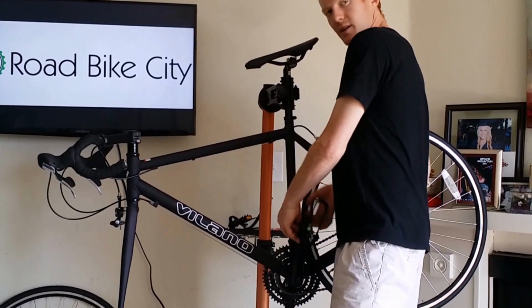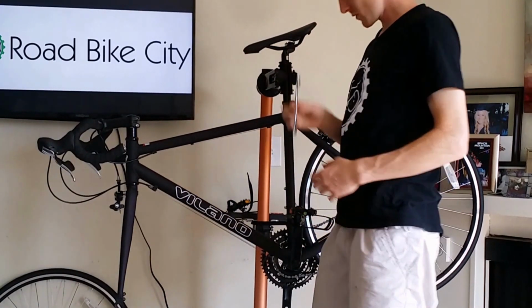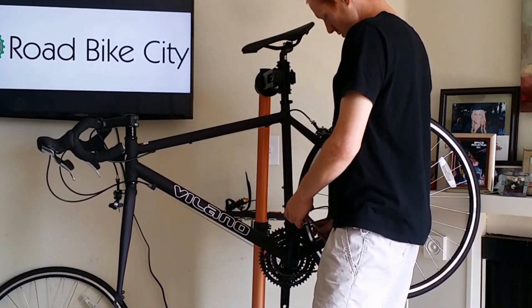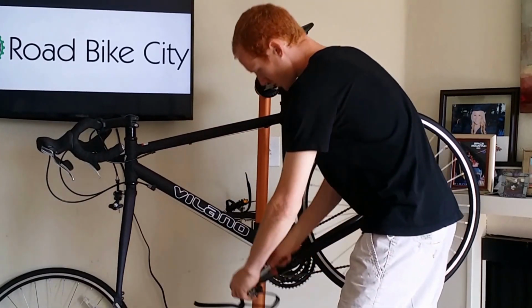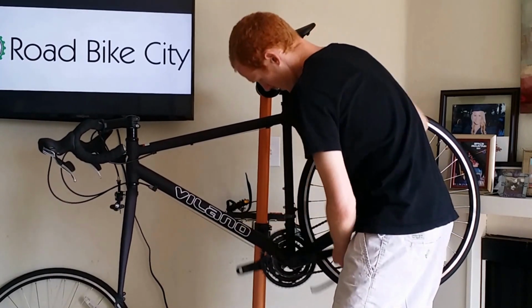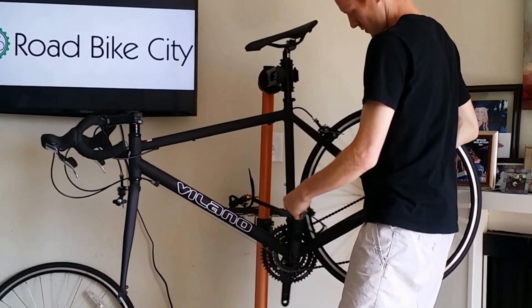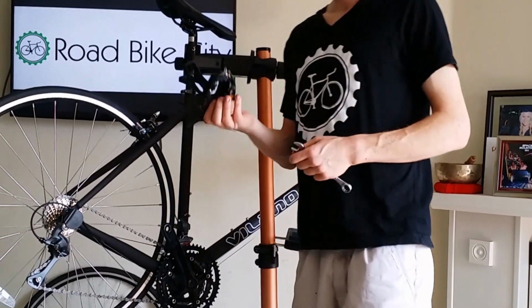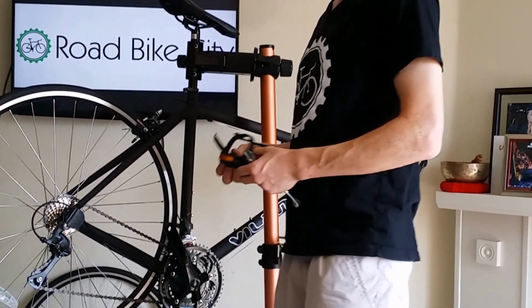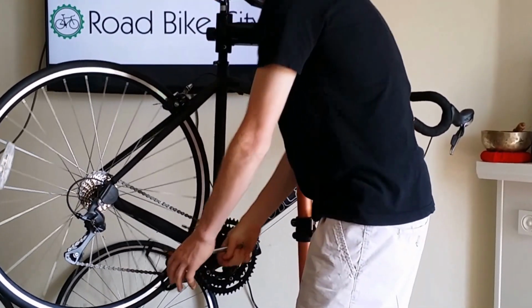Once you feel it pretty solidly in there, go ahead and grab your 15mm wrench and go ahead and do it the rest of the way. One easy way to do this is if you pedal backwards as you go and hold the wrench in place, the pedal will go in naturally. Alright, that's good enough. Your left pedal's on, let's put the right pedal on. The right hand pedal goes in clockwise. Alright, the pedals are installed.